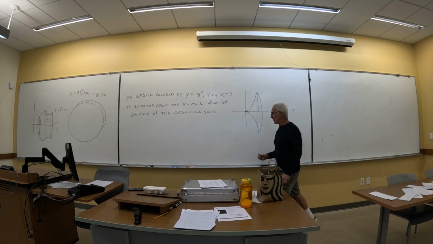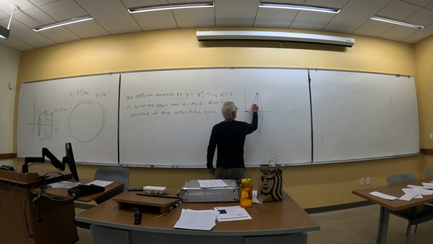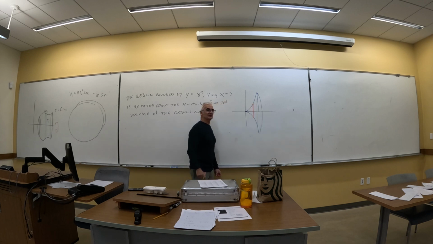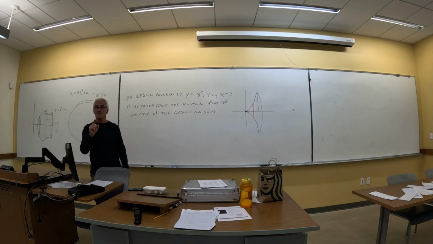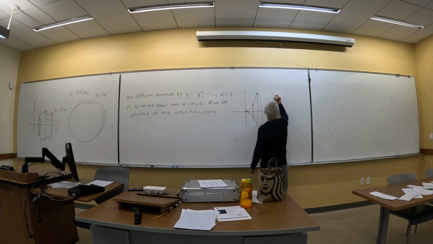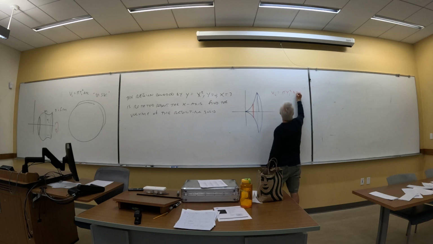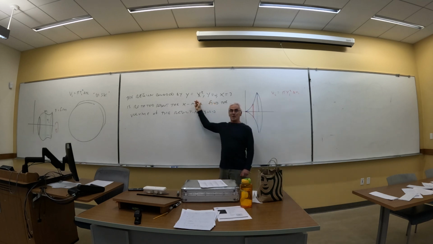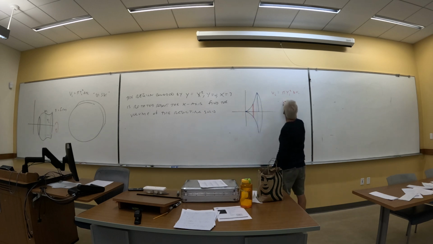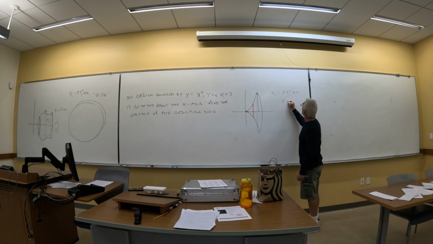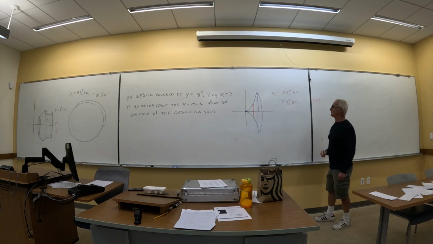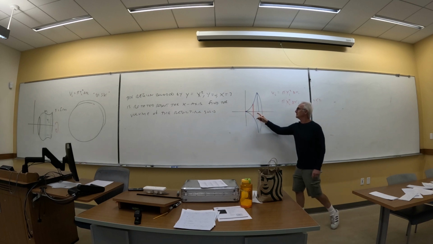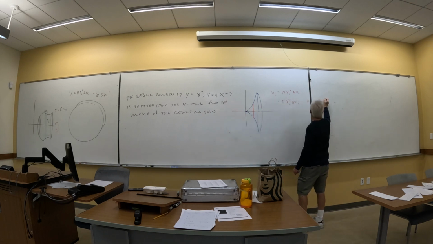Okay, so I want to find the volume of this thing. So I'm going to take an arbitrary slice anywhere in here. I'm going to describe the volume of that slice. And once I describe the volume of that slice, I know then that leads to a summation, to a limit, and eventually a definite integral. We just want to jump directly to the definite integral, but I need to describe the slice first. So the ith slice will be pi y squared delta x, but y equaled x squared. So this will be what? X squared squared, or x to the fourth. Good. Now is there a range of values on x? Going from here to here. 0 to 3. Good. That's just right there.